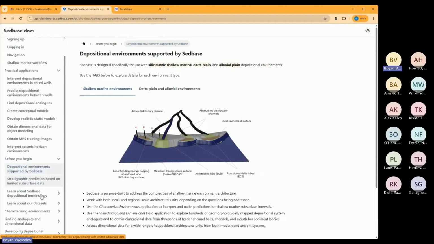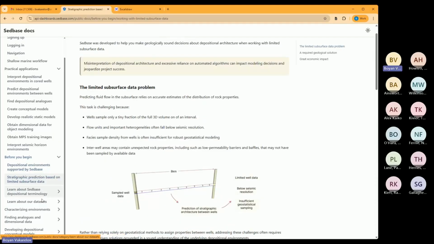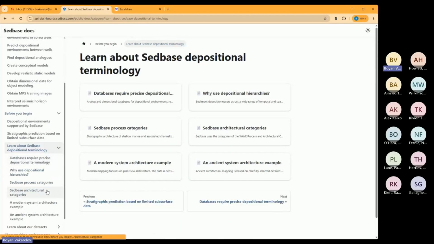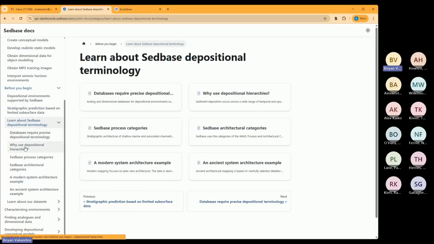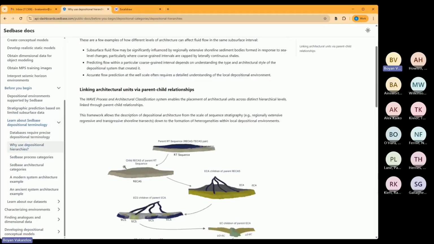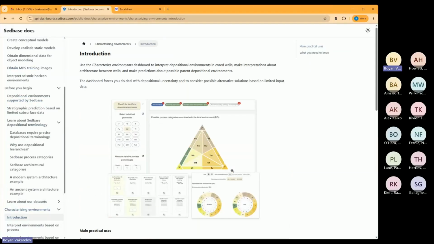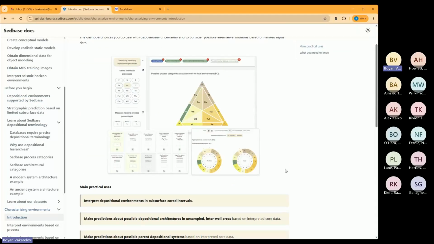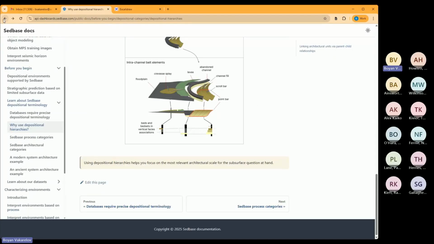There are sections on depositional environments supported, sections on the limited data problem that I was talking about, and sections on depositional hierarchies, the various units that we are using. If you're interested in using the characterized environment dashboard, there is a section on that. So if you're interested in using these dashboards, you can just go in and follow the instructions.